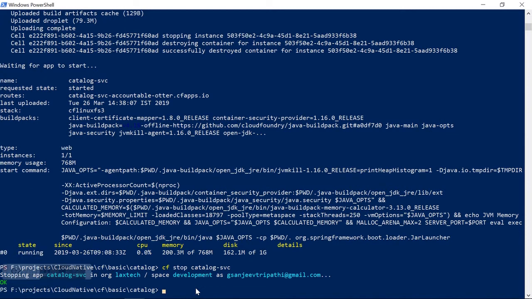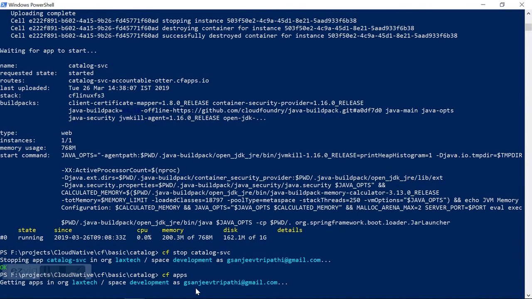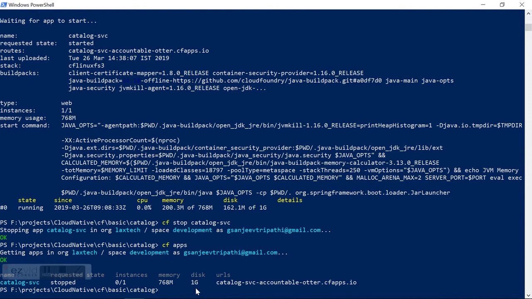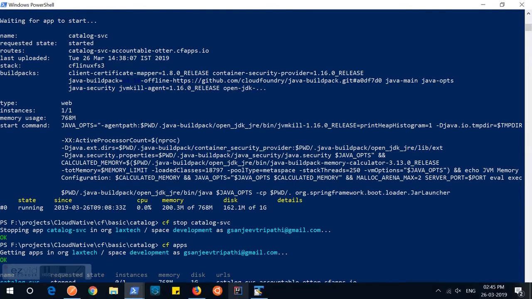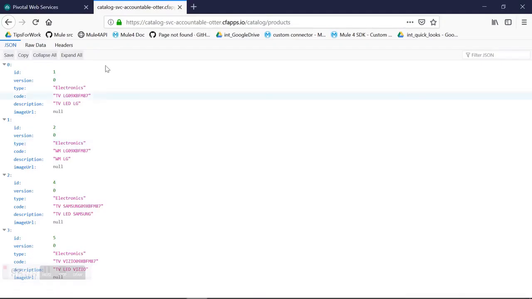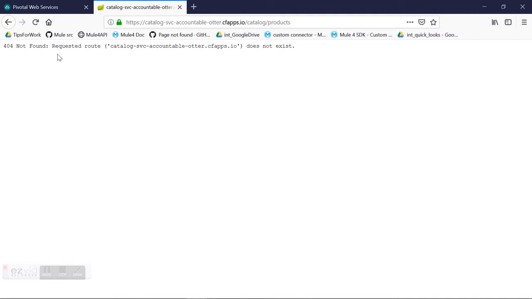Okay, it's stopped. You can see the apps here. You can see it's stopped here, and if you click the get all products method, it should show it's stopped.